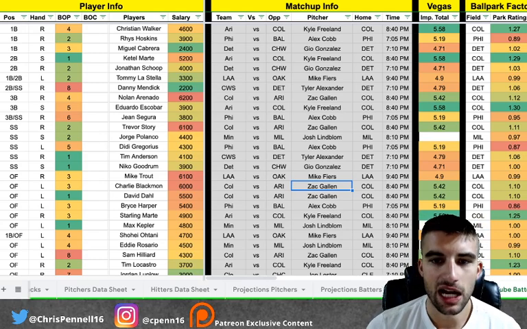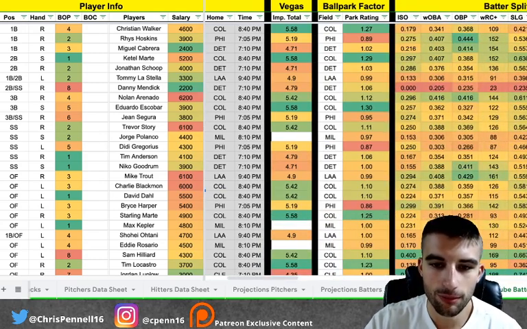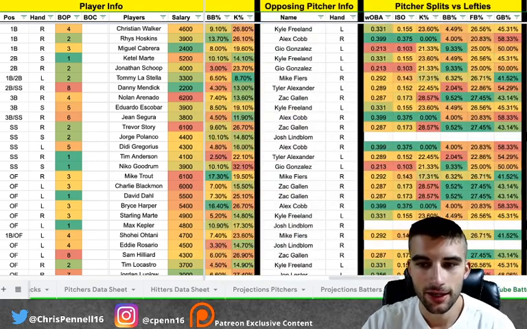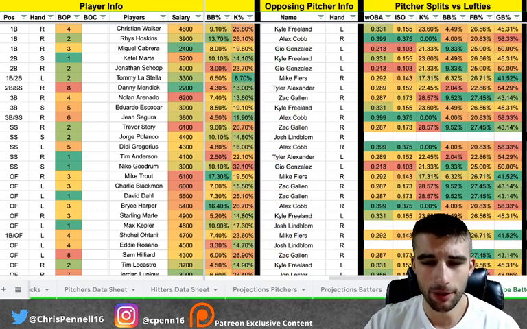Then dropping down to Tommy La Stella at 3,300. Mike Fiers is not the worst pitcher in the world, but he will give up a little bit of power. Now, he's a fine pitcher. Doesn't give up a ton of strikeouts. And he actually gives up more power to righties than he does lefties. But I still think this is a viable spot for a cheap Tommy La Stella.